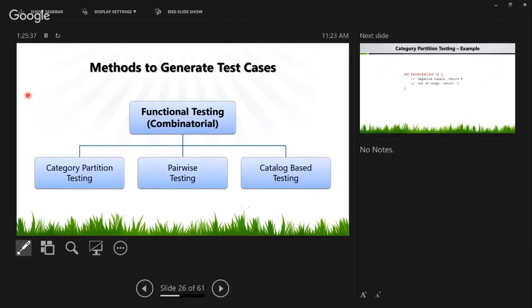Just to sum up, if you want to know about category partition, the idea here is to use the specification and try to find all the different categories to test. That's the idea about category partition. For pairwise testing, you will see a very interesting example later, and you'll see how pairwise testing minimizes test cases. It will be very, very interesting. If you look inside, you can see the example that I posted. It is the same question, one of the examples of pairwise testing.